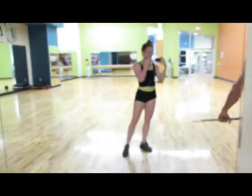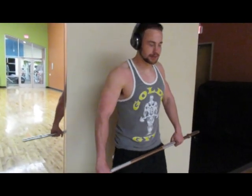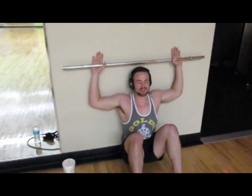Alright, so today we're gonna do some shoulders. But we're gonna warm up first. We're just doing an overhead press with this. We're making sure that both sides are working, and that one side's not dominant over the other. Nice and easy.